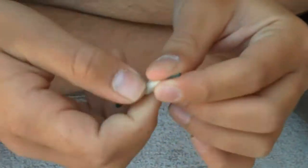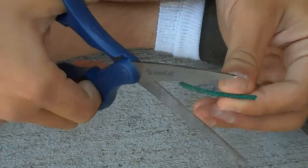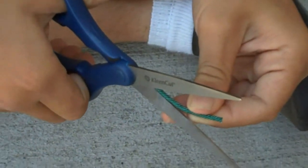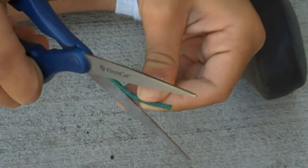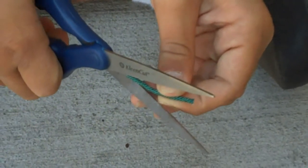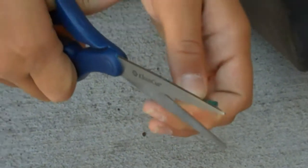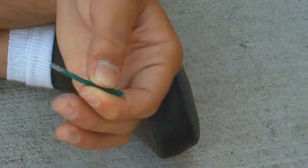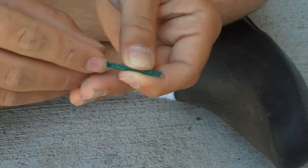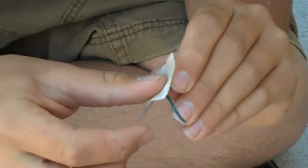Just taped it over. Here's the way that is a little more foolproof. So what you're going to want to do — take your scissors. I think you can use scissors, but some people told me you're not supposed to, though I think that only applies to 1.3G, not regular Visco. So you're going to cut into the powder core right there to expose it, put your fuse over, and tape it.